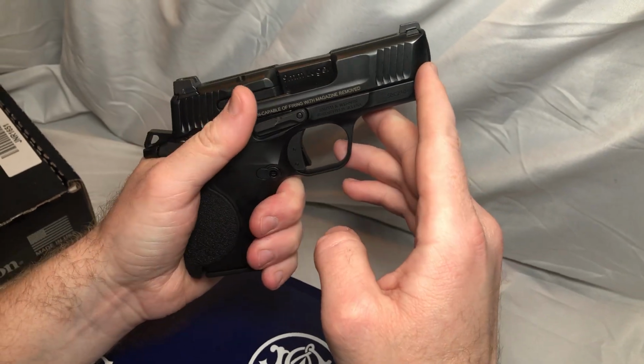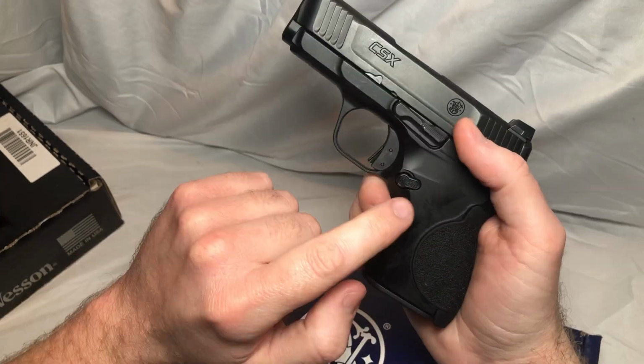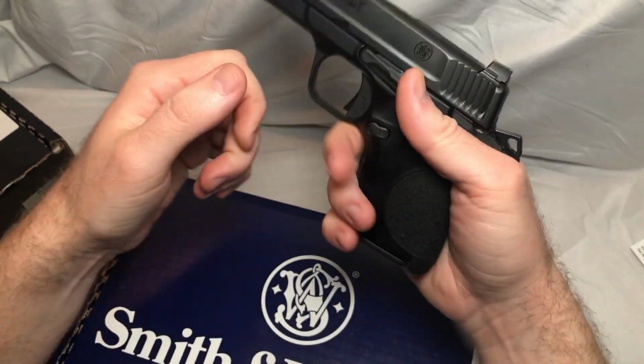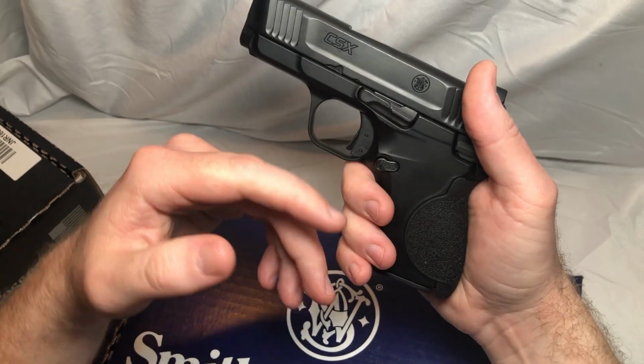You could use this as a left-handed shooter with the exact same manual of arms for your magazine release. Same with the safety, it is completely ambi. The magazine release is reversible, so you can flip it to the other side with the included parts. So you have a completely ambidextrous pistol, which is not actually that common. You think it would be. You'll see a lot of pistols that say they're ambidextrous.